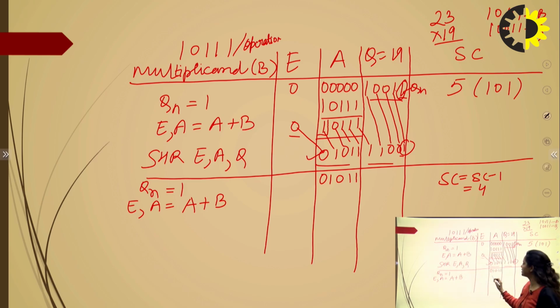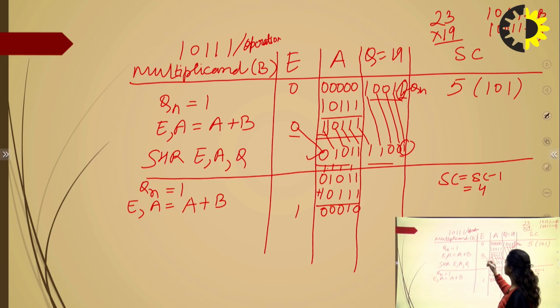This is the new updated value of A after performing the shift operation, and the value of B, we already know, is 1 0 1 1 1. Now perform addition. What will we get? 1 plus 1 is 0 with carry 1, and again 1 plus 1 is 0 with carry 1, and again 0 with carry 1. So where will we put that 1? Inside E. So this 0 will be replaced by this 1. That is a carry bit generated while performing addition between our accumulator and our multiplier bit.